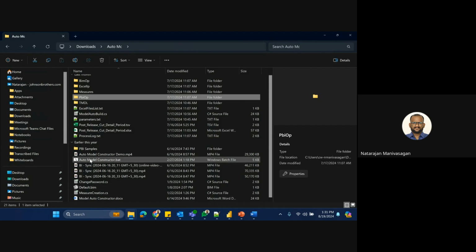There is a batch script, auto model constructor.bat. What I did is, we have 2 to 3 CS scripts, and all the output that we need to move from the respective files to the folder, all this syncing activity, I handled inside a batch script.